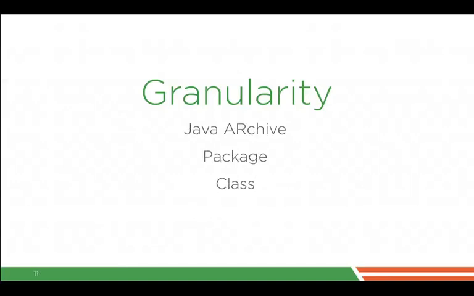And in most of the cases, I think in all of the cases, it maps down to physical artifacts. Physical in a computer science context is probably a bit exaggerated, but you have Java archives, you have packages, and you have classes. The interesting thing about this list is that for two of the three, we have ways of managing or thinking about dependencies. With Java archives, we have things like Maven or Ivy, whether the archive is a real jar, a WAR file, or an EAR file, what have you.